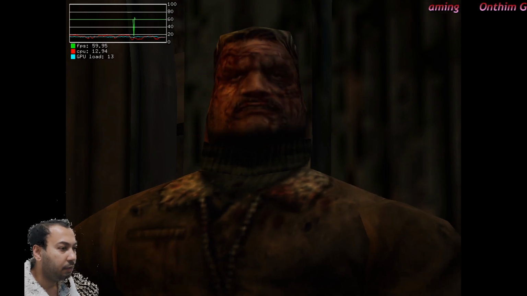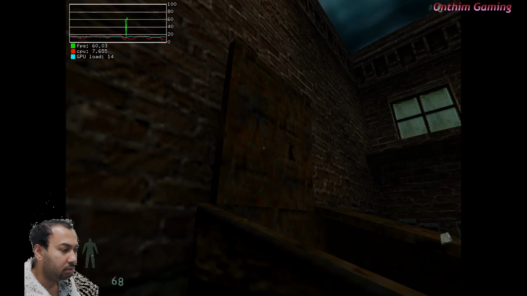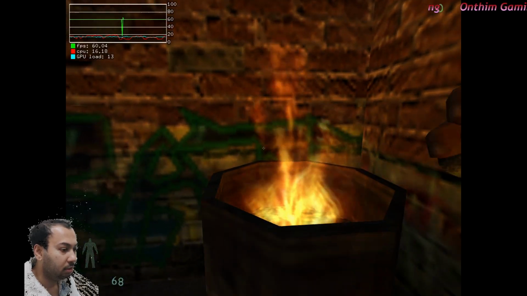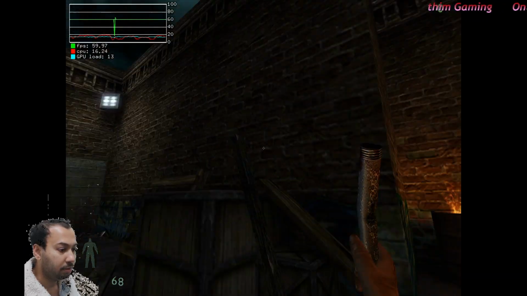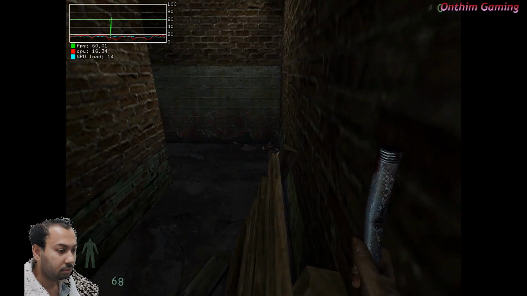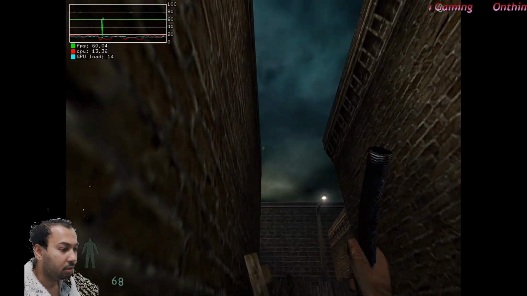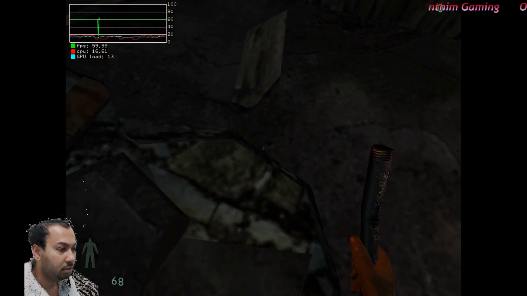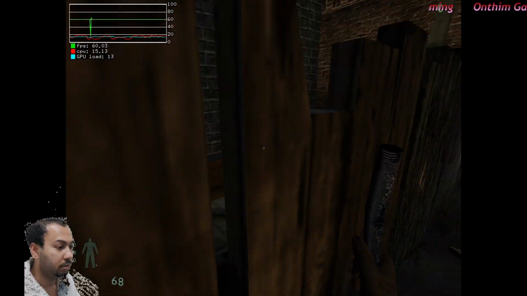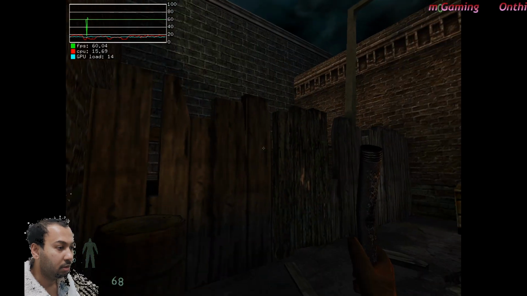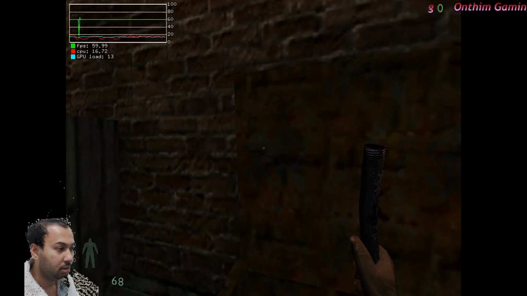I think I have to find another way to get there. Maybe climbing up from here. There must be a way, but I don't know. Yeah, it looks achievable. What is it here?